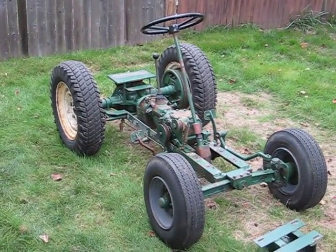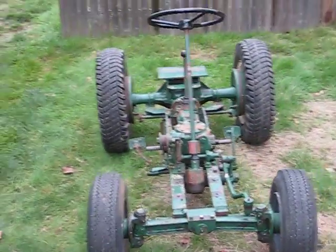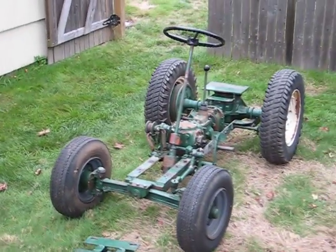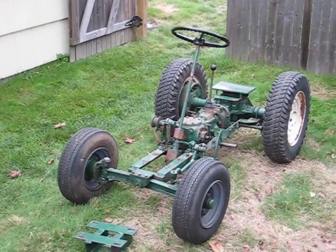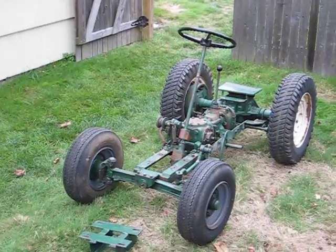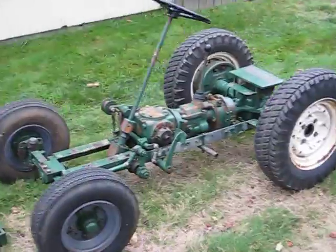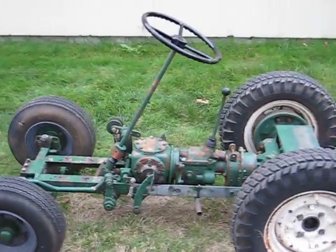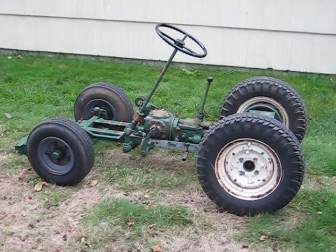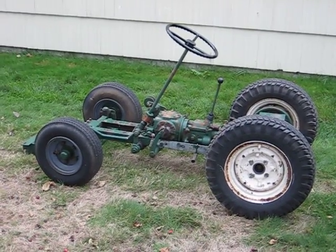I don't know if I'll use that big Clinton like I showed in my last video, because I'm thinking I got to get a motor with a starter generator on it — number one, I have electric start. I'm going to modify a fiberglass RJ hood and some lights and some fenders. I'm still in the planning stages, but there is the PowerPup. This is the third project that we're going to document. Hopefully you think it's cool — it should be cool. I'm really looking forward to playing around with this one. All right, thanks a lot guys, talk to you soon.